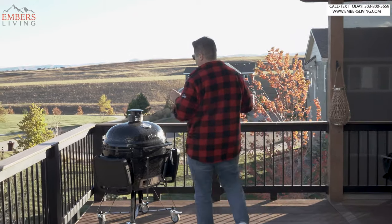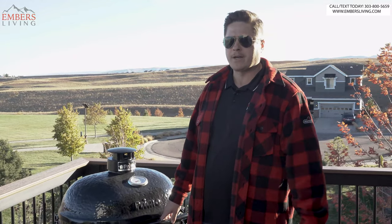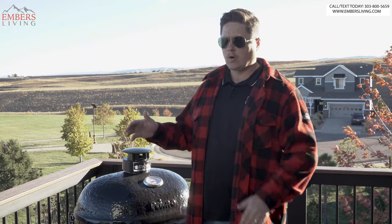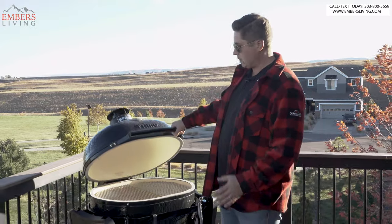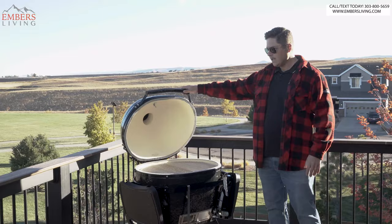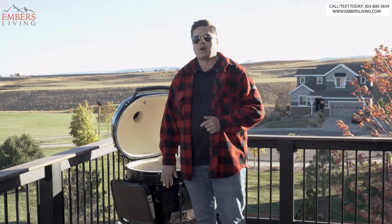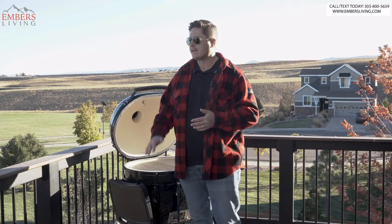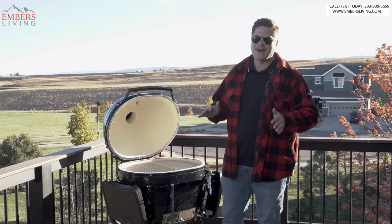So the biggest problem I had with my Kamado Joe was there's a classic three - and that's not a knock on Kamado Joe, you can get the big Joe which is even bigger - but the classic three was just too small for me. So I was either going to go to the big Joe, or I was going to go to the Primo XL. I kind of knew that all along. But why I like the Primo - obviously I like the aesthetic design. And if you go back and watch my Primo all-in-one video, you see that I'm not the biggest fan of the cart. I actually like Kamado Joe's cart better. But since this is going to be built into an island, this cart I'm not going to be using permanently. So the cart really didn't play any factor in my decision making.